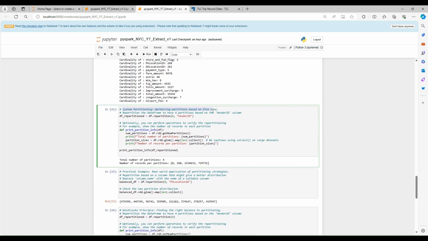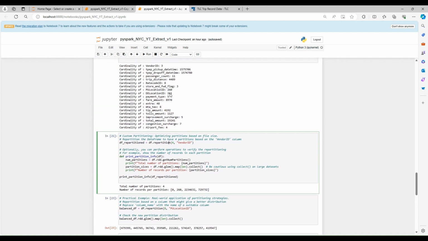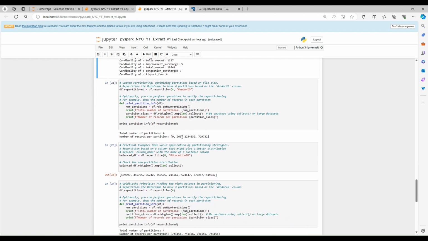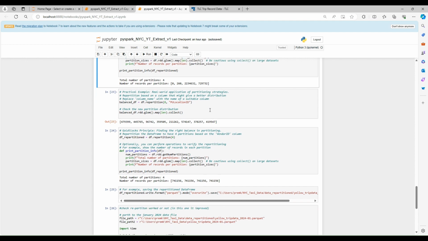So custom partitioning. Now with very simple code, we can do the custom partitioning. Now we know the vendor ID is 3. So I have tested with vendor ID. It's not gonna work, we know, but let's try. So here we can see it's too many. So one executor has too many. This is too low, and then this is empty. So the vendor ID is not gonna work.